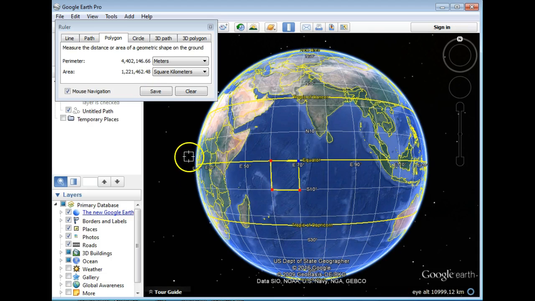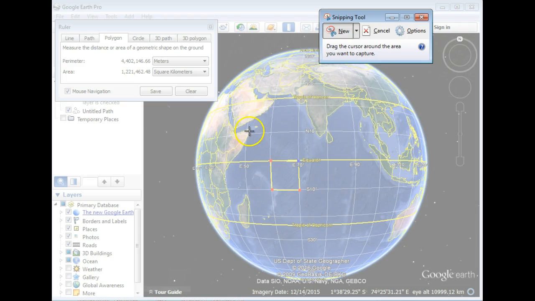We could take a screen grab of this and paste it into our paint document to cross off those bits that we have counted. For example, here's the snipping tool.